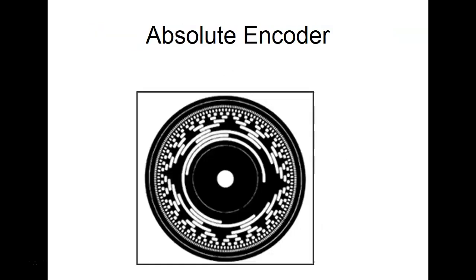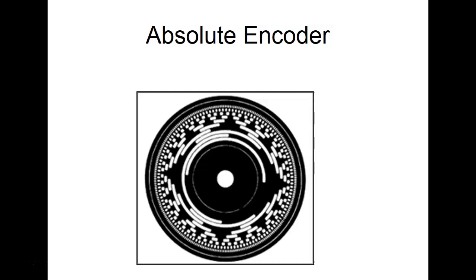And this is an absolute encoder. How many bands? 1, 2, 3, 4, 5, 6, 7, 8, 9. 9 bands. 1, 2, 3, 4, 5, 6, 7, 8, 9, 10. I'm sorry, 10 bands. No, this might not be a band. I don't think this right here is actually a band. I think this is the first band, because see the big station right there? I think this is a 10 band, which gives us 1,024 positions.